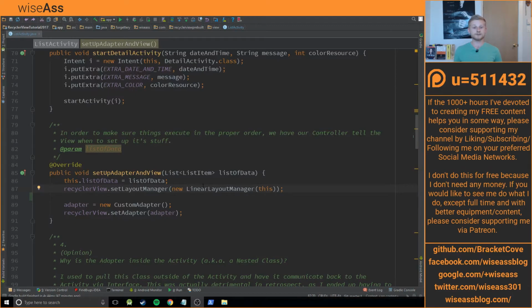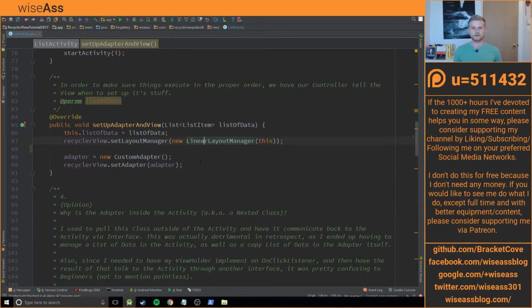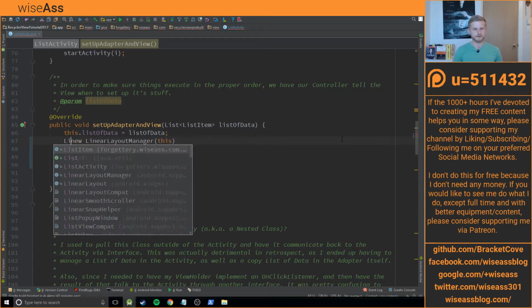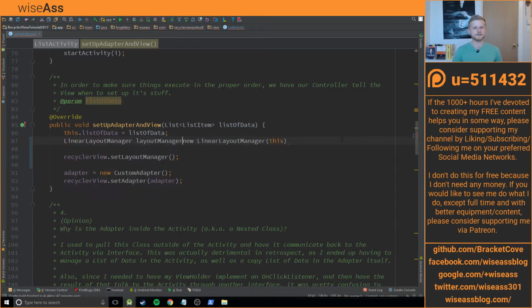Of the various little programmatic changes that you can make with the RecyclerView, the easiest one is to add dividers between the different items in the RecyclerView. So we are going to do that now. It's going to be real quick for this one. All we really need to do is pull this layout manager out as an instance variable. So I'm going to say linear layout manager equals that. We're going to pass that back into the RecyclerView, of course, because it kind of needs it.